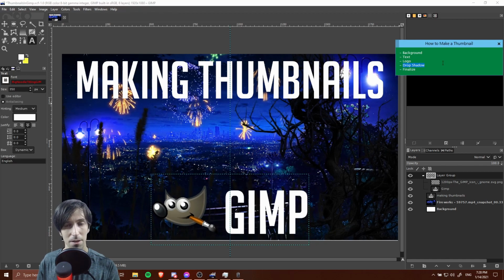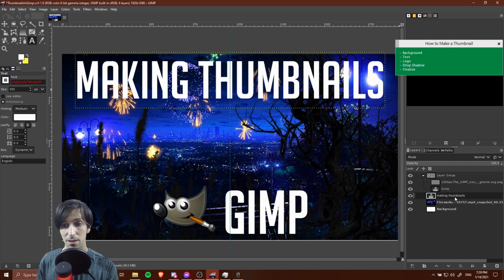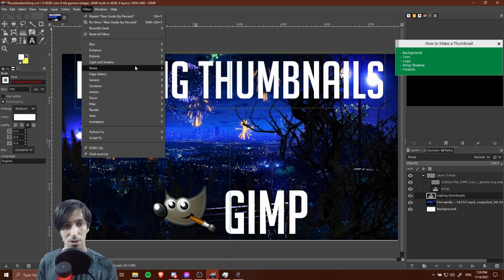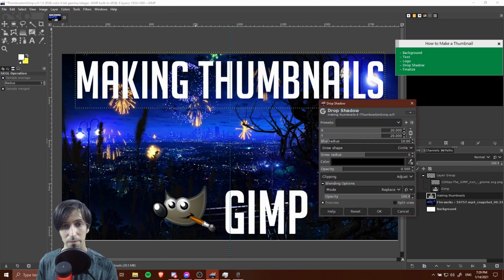And of course, you can always go back to the layer group, hold shift down, and move it around if you need it. Now, one other thing I love to do with my thumbnails is to add drop shadow to the text, especially in cases like this, where although we may have a dark background, there are some areas where the fireworks are making it really bright. So this S over here on the far right is actually pretty hard to read, and we can get around that using drop shadow. So you left click the text layer that you want to add the drop shadow to. You go up to filters, light and shadow, and then drop shadow. And you'll see it immediately previewing right there in the background.